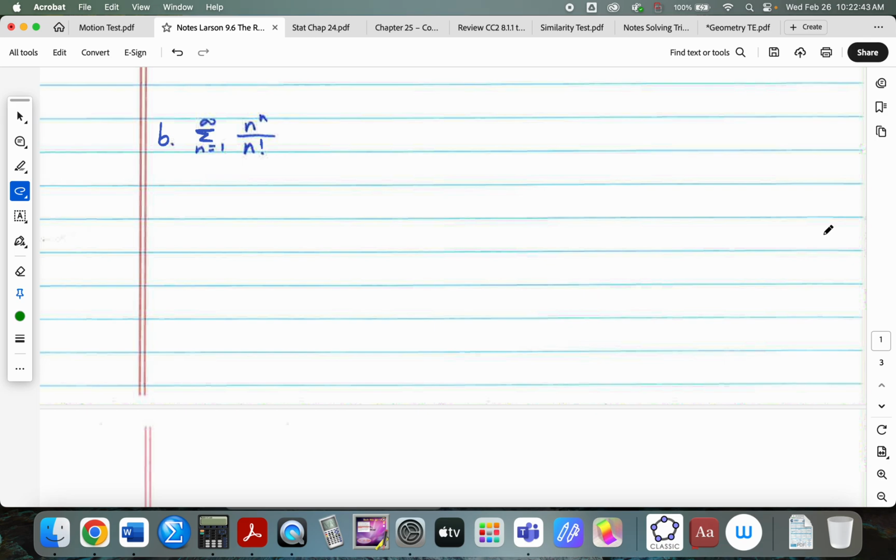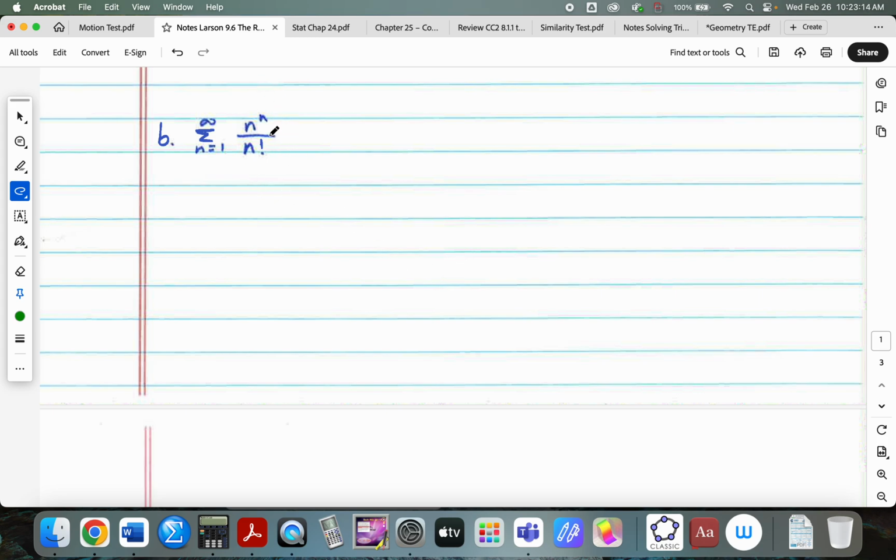All right, so for this next one, it's a little bit more involved. First of all, the nth term test, it's hard to apply because n to the nth, so my base is growing and my exponent is growing. Is that faster than a factorial? We've never really talked about it. I don't know. Okay, so let's leave that for now. Let's go ahead and do the test.